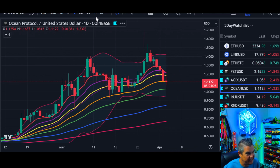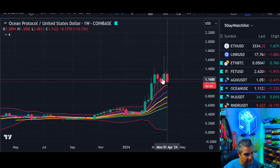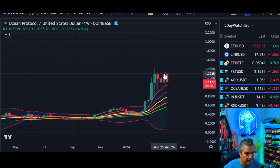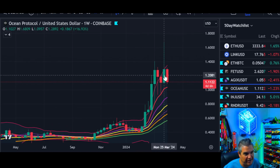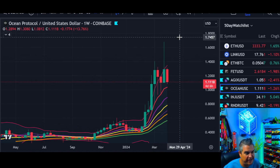All right, so Ocean on the daily, looking good. Weekly, still great. This candle, relatively bullish. It's green, but you have this high wick sell-off. It tried to go, it's a little too premature. Needs to consolidate a little bit, but it's getting excited. We need to recognize Ocean is rearing to go. Maybe a little false start. Let's build up our momentum, and then let's go again.